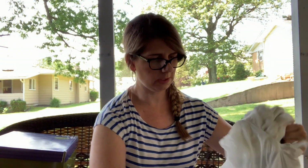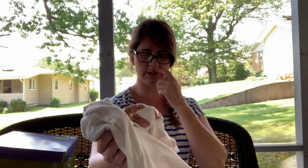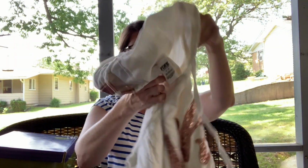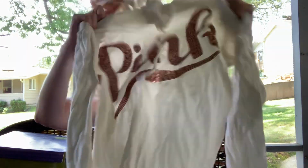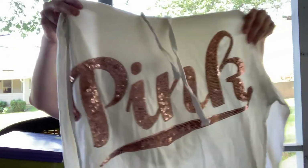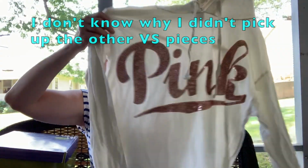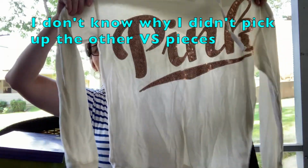All right. So then the next sale I went to, I picked up some clothing. She had some stuff on, and I think I showed this in the video, clothes on the blanket for a dollar. So I picked up this Victoria's Secret kind of hoodie. Oh, it's a size medium. You know what? My daughter might even take that, to be honest with you. If she sees it, she'll want it.